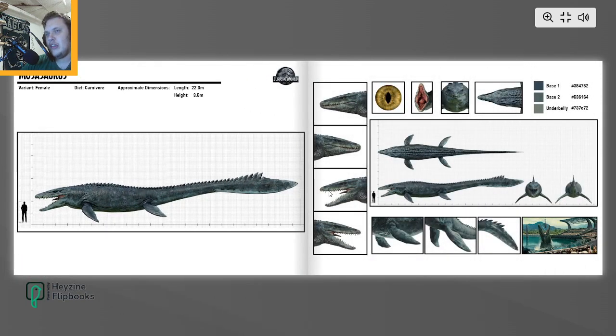The Mosasaurus, which is apparently 22 meters long according to official sources. I don't know how they got the height. Normally with sea creatures, they don't measure the height because it's mostly length. But I really like what they did here with the Mosasaurus. Profile shots, shots from the front and from above, and the inside of the mouth so we can see the teeth. It's probably not going to pick up well in the video, but if you get the physical copy, trust me, they are there. We can get a shot of the flippers, the tail, and the moment where it's jumping out of the water to catch the shark.